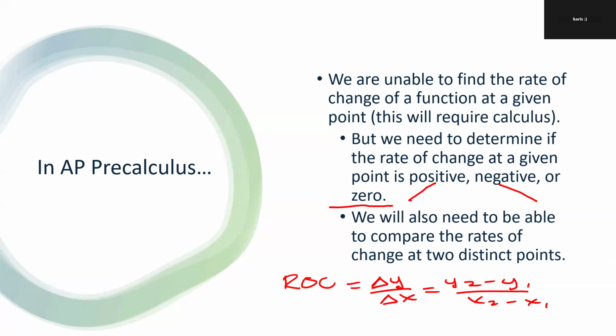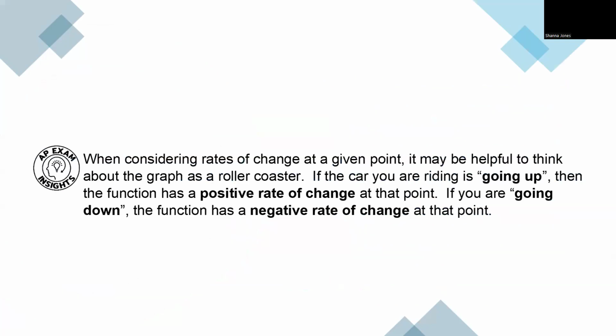Got it? All right. So when we're considering rates of change going into the test, you're going to have to be analyzing different functions and different real world scenarios. So you could be looking at a graph of a roller coaster. What is the roller coaster doing? How is it increasing or decreasing the speed of the roller coaster, right?